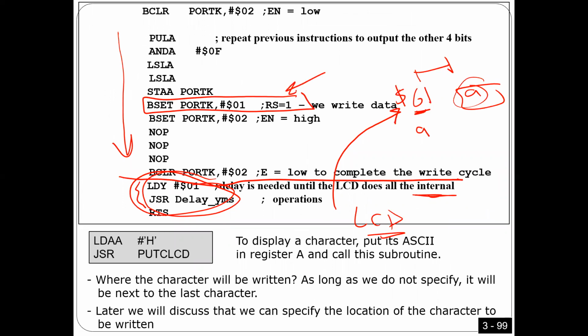Because you remember RS, here in RS, you have to tell the LCD if you are sending data or if you are sending a command, okay? So the only difference is that here it is bit set. The only difference here, I'm going to make it bit clear. That's it. This is the only difference. Because I have to put a 0 because it's a command, not data.